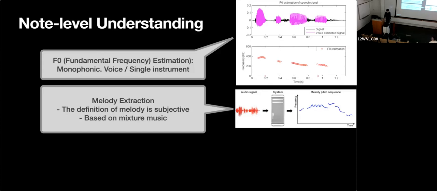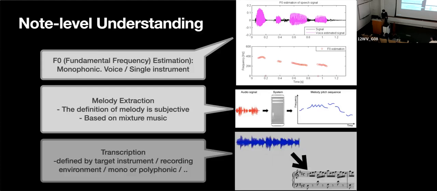Also, one can easily create a super confusing song in terms of melody, right? Just the same volume but different melodies going on and on together at the same time. But even without intending it, some songs have a fuzzy concept of melody. And somehow the definition of melody is very subjective. So that makes the problem quite different from F0 estimation.